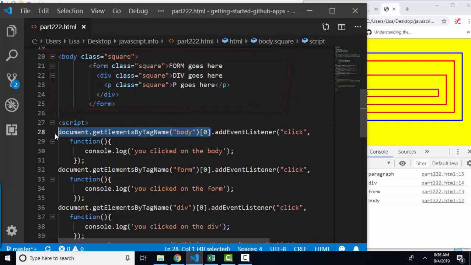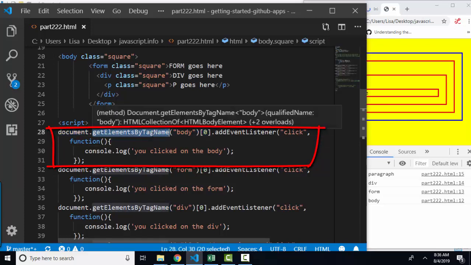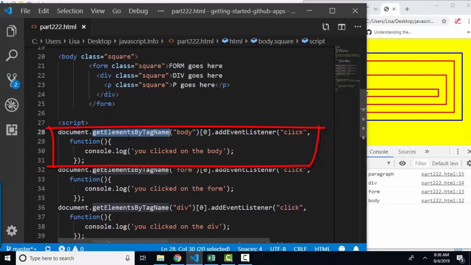And if I had them ID'd, I could use the getElementById method. But I don't have them ID'd. So I decided to use the getElementsByTagName method, with elements plural. And when we use that method, it returns a node list. We give it an element name as its argument, and we know it returns a node list.